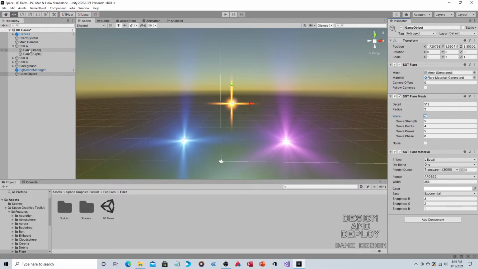And you can see what they did. For theirs, they did a wave strength of almost 11, so we'll do that. And then 2, 3, and 90. So wave points: 2, so you only get the vertical. If you wanted 3, you could do that. Okay, so we're not going to do exactly the same as theirs.